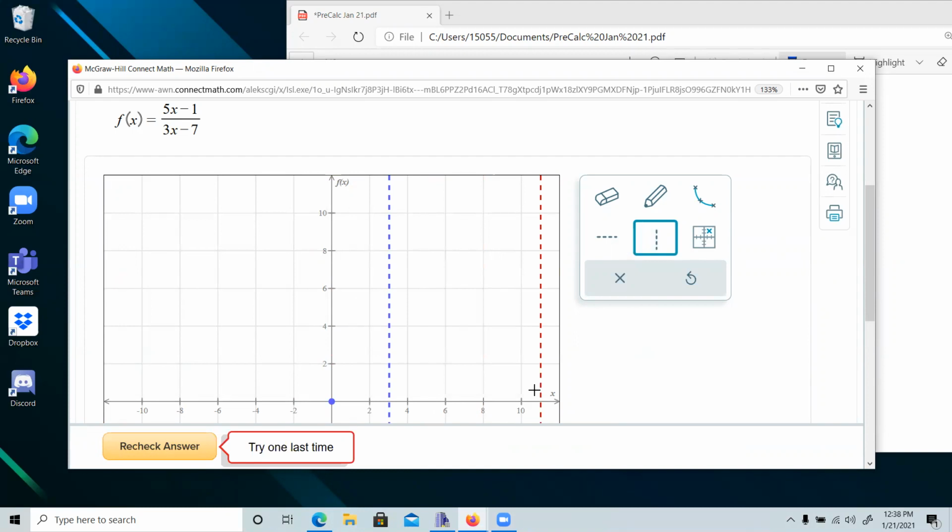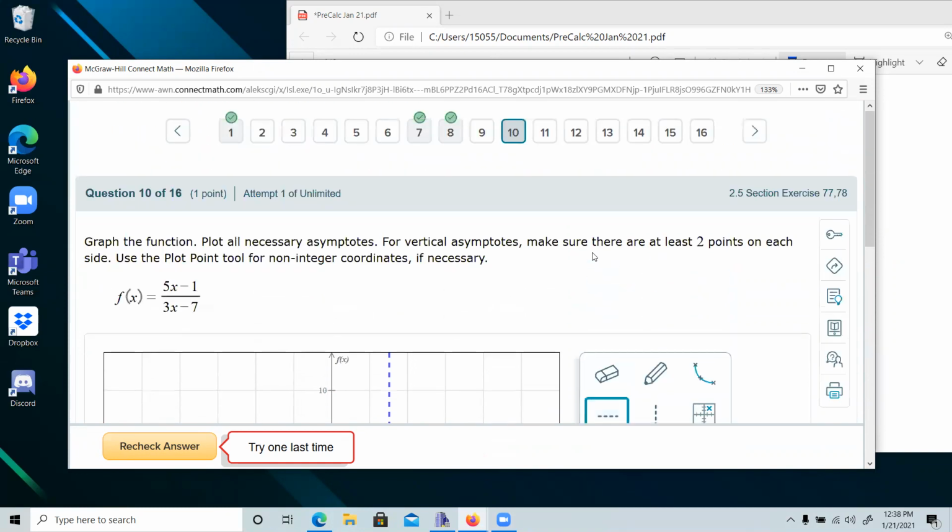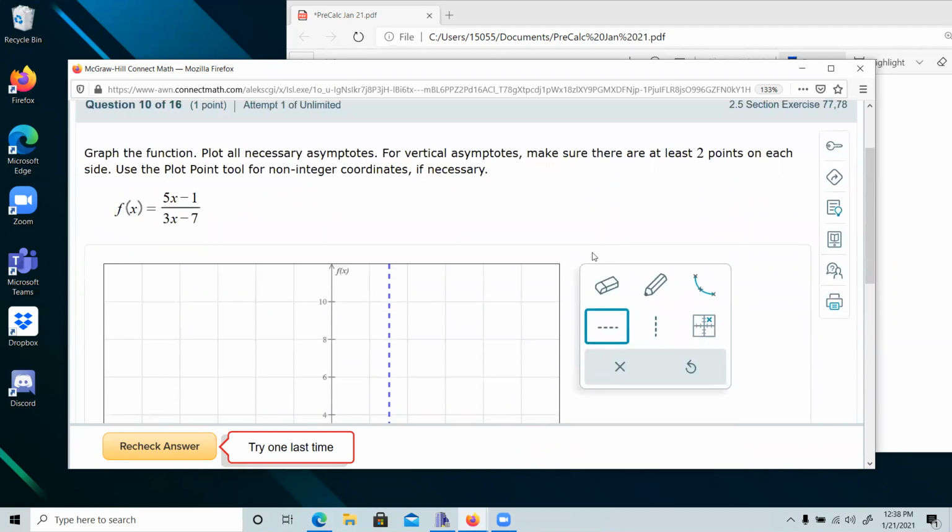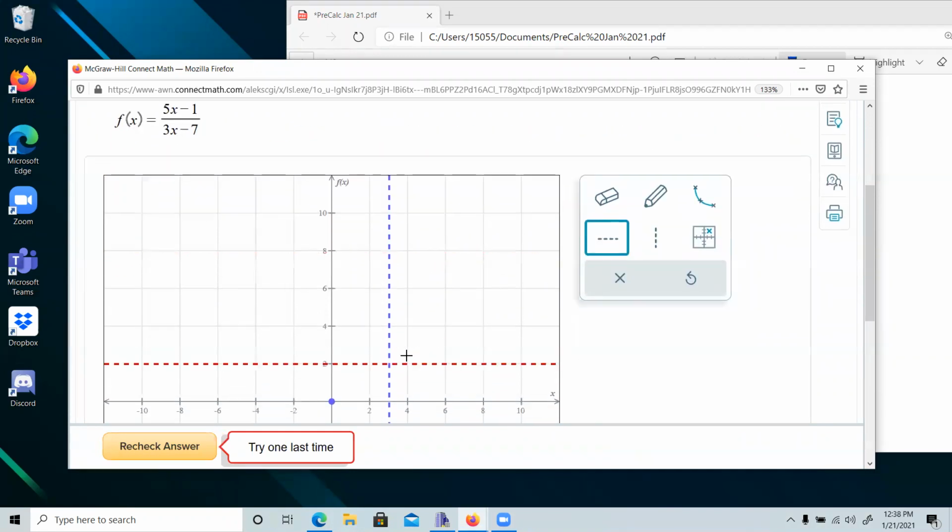We'll call it that. It's the best I could do. Okay, and hope that it fills in the blank for me. My vertical asymptote was 5/3, not quite as much as 6/3. It'll be a little under 2. So we're going to do that, and again, hope for the best.